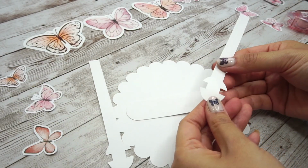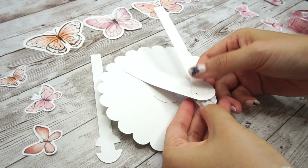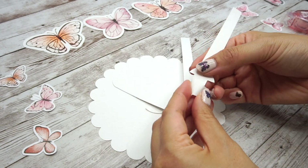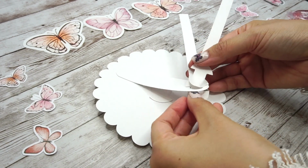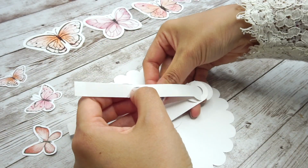Then it's time to attach the 2 arms, one at a time. Again, carefully fold a little bit to put it through, same as the second one. Actually, for this design, if you only want 1 flying butterfly, you can use only 1 arm instead of 2.